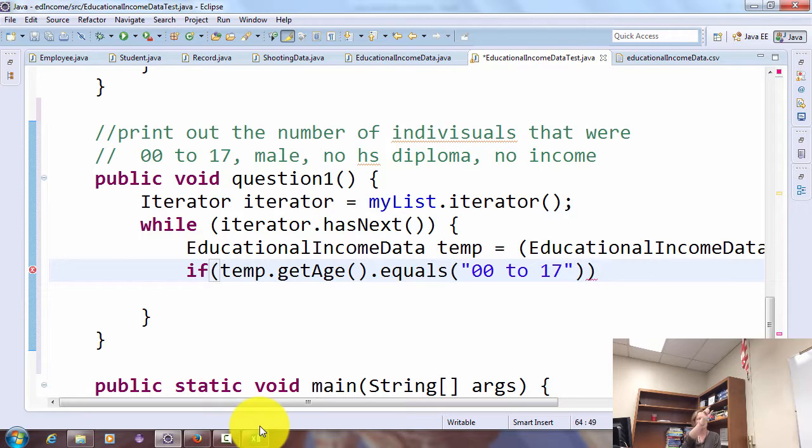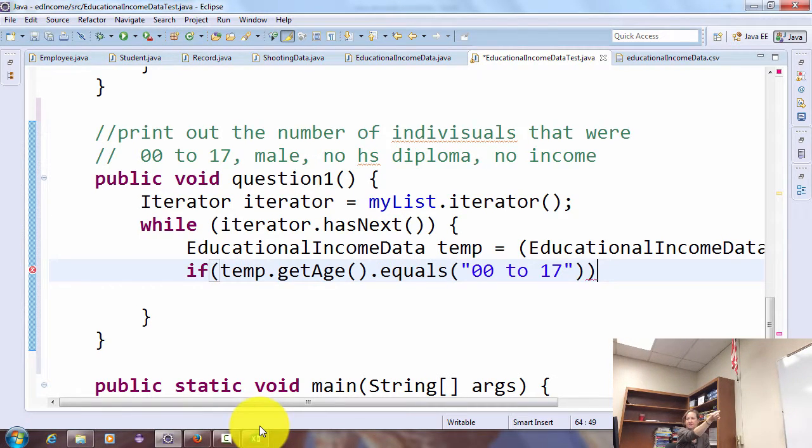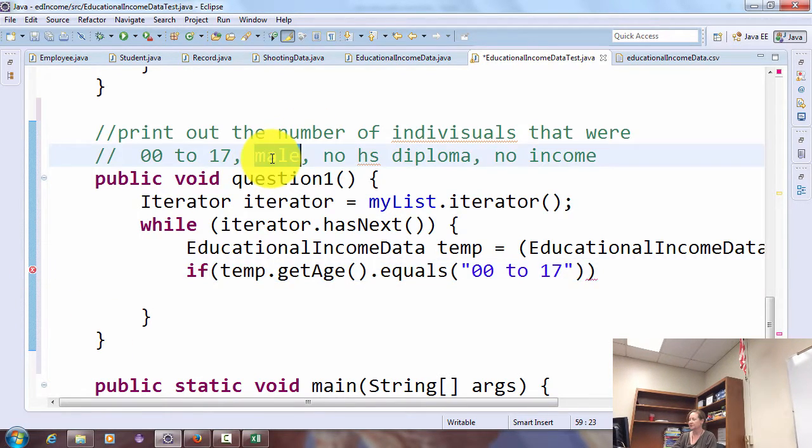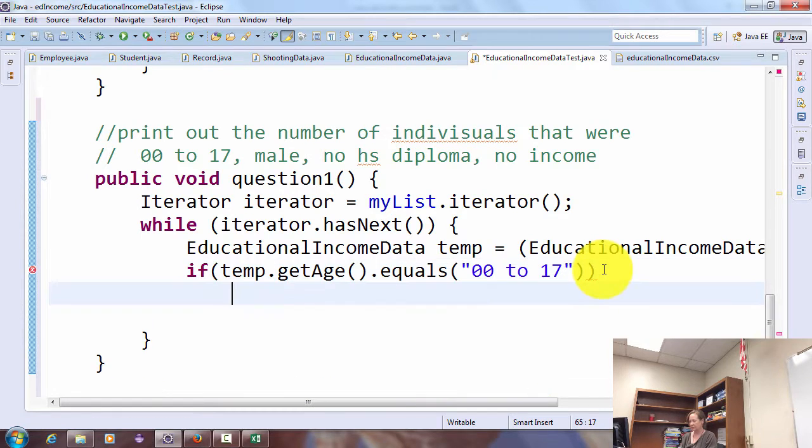Now I can use an AND operator, or I can put another if statement underneath. So there's different ways that you can do this, but I want it 0 to 17, and what's the next one that we wanted? That he's male. The gender is male. So we can use an AND operator in here, or sometimes when I'm writing these, I'll just make another if statement underneath.